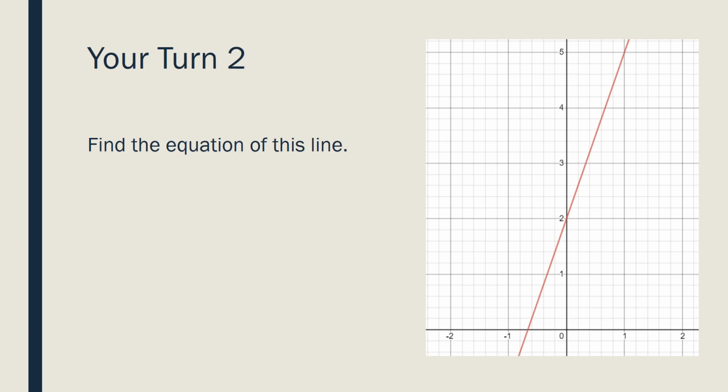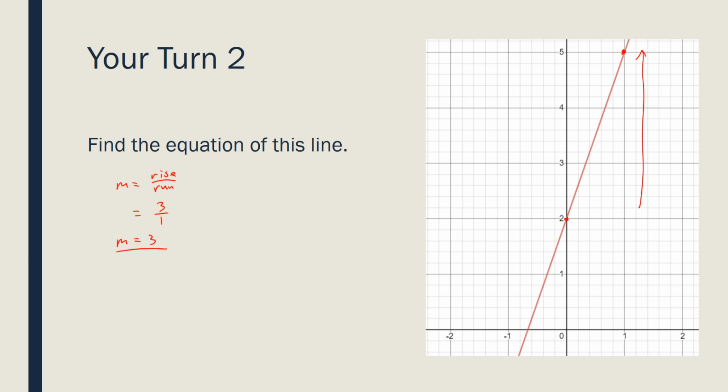All right, finally have a go at this question. Okay, so we can use this point and this one here, but I'm going to use a different way to find the gradient. I'm just going to look at how much run and rise we get from this point to this point. So it's rise over run. We're rising up 3 and we're running across 1. So our gradient is going to be 3.